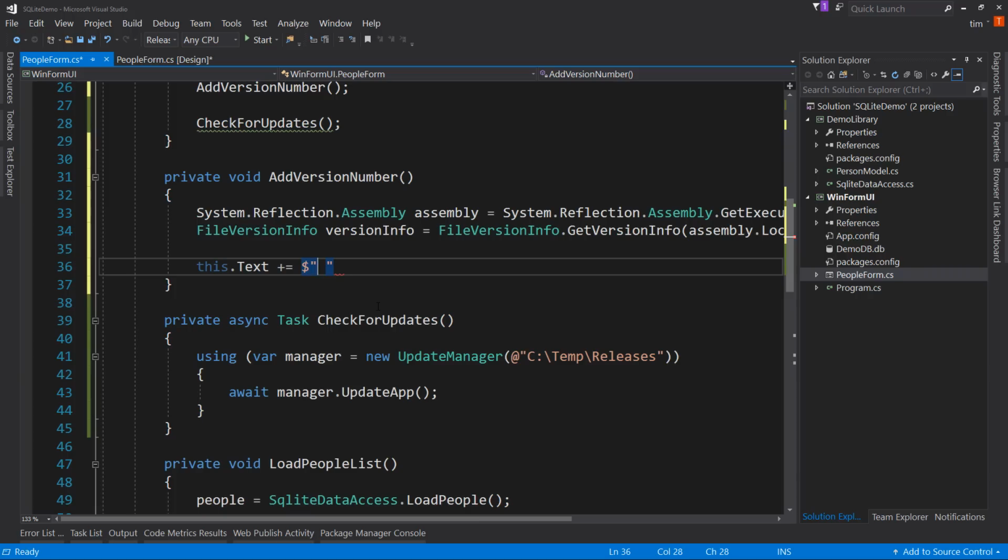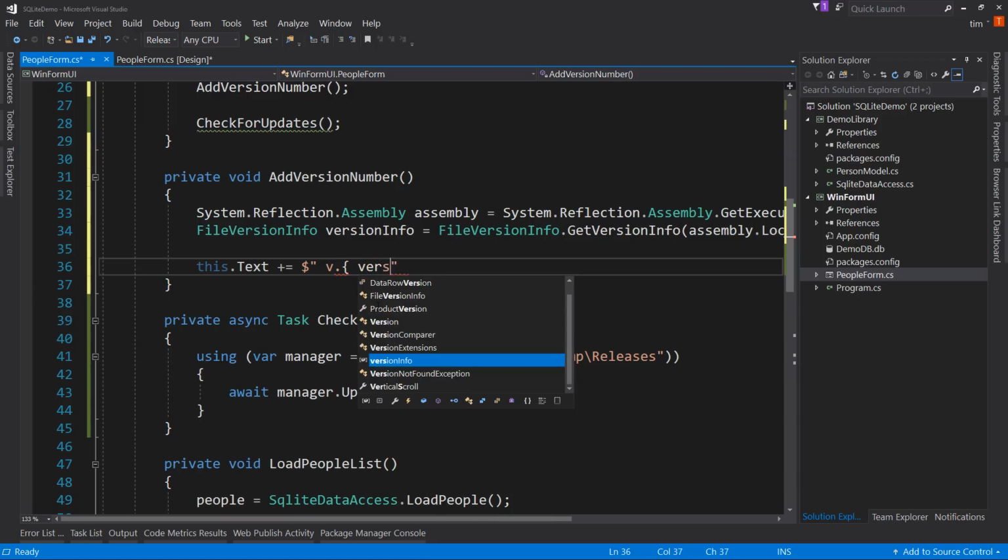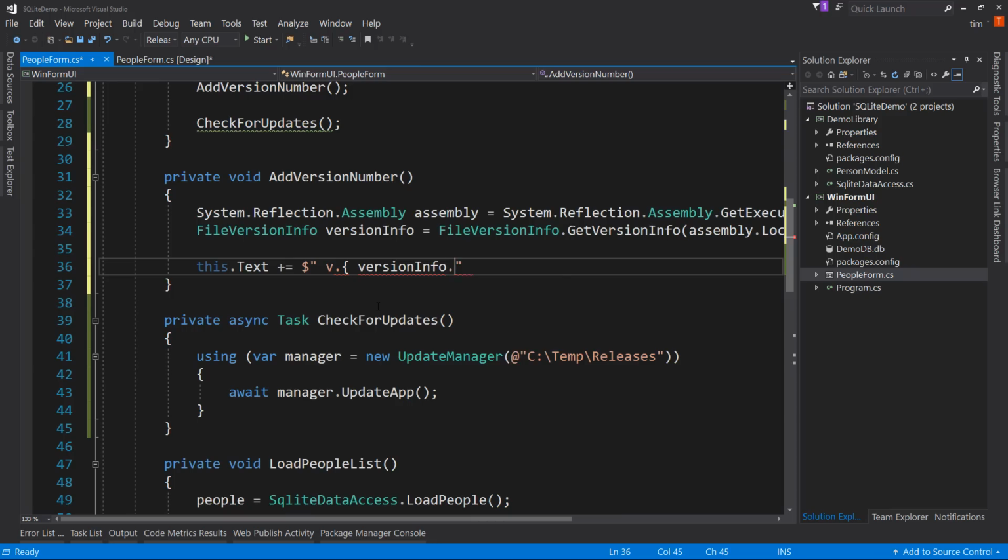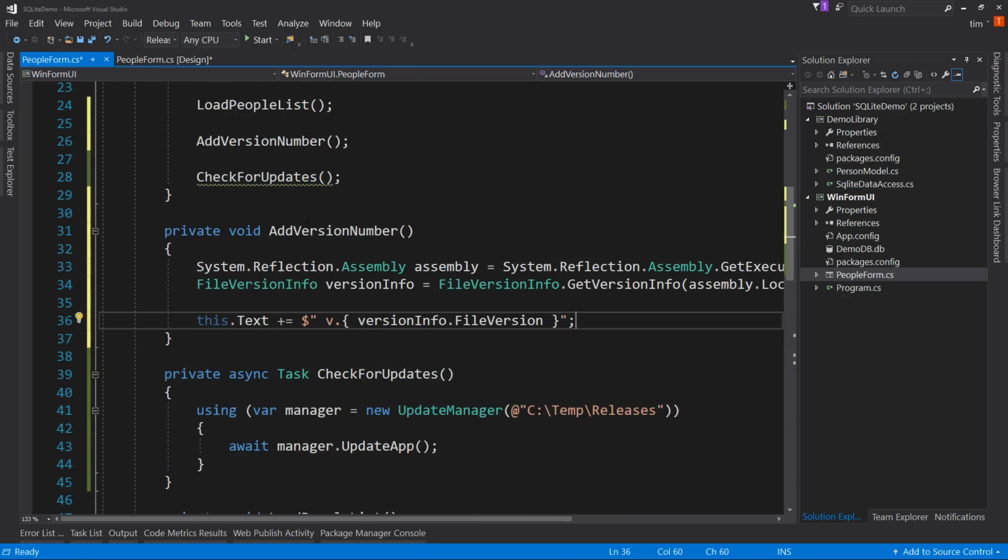And we'll say space, let's do our $ sign first. Say space, V, and then let's do a V. and then the version number. So do our curly brace and then say versionInfo.FileVersion. Okay. And then we can put a semicolon at the end of that. And that should add our version number on.